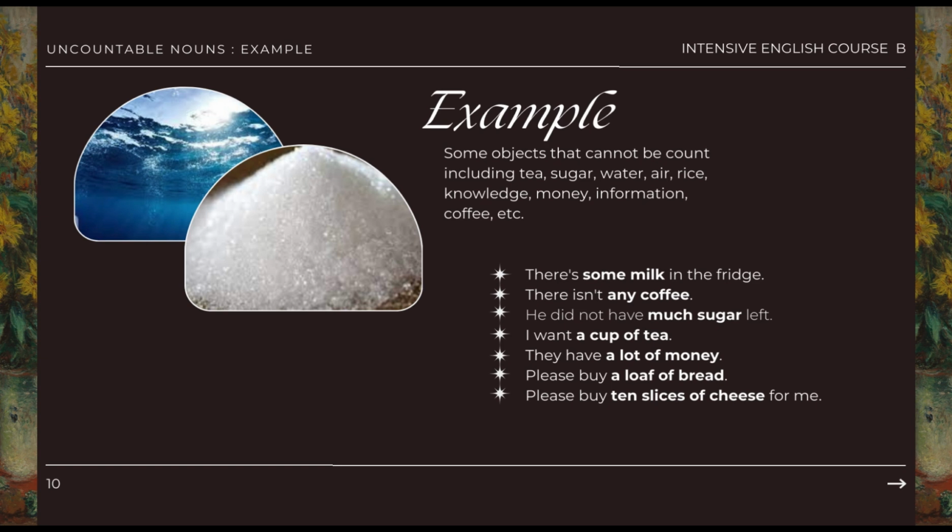Next: please buy a loaf of bread. In the sentence, the object is the bread. Why can't we count the bread if it has a physical form? Imagine you're going to a store and ask the employee, "Can I buy 3 bread?" Doesn't it sound weird? Instead of saying 3 bread, we need to use the unit of measurement for something like bread. We can say, "Can I buy 3 loaves of bread?" Like that. And so on. You can pause the video to read more.